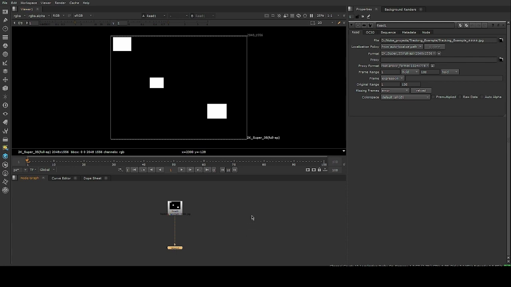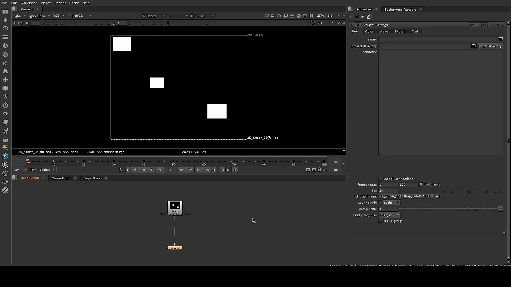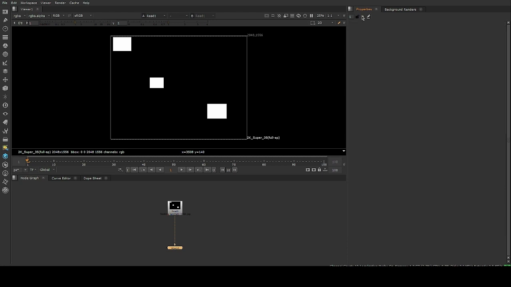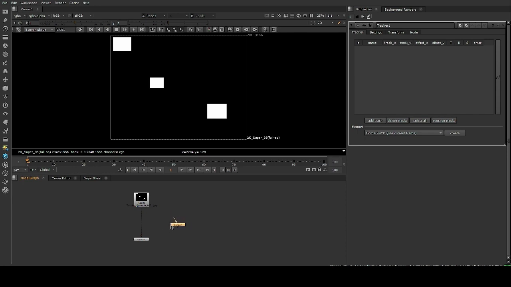However, if your resolution is not matching, if you are dealing with any other shot, you need to hit the S key on the keyboard and then you can change the settings matching with your shot. I'll keep the default because that's what I've rendered to ease the process of tracking immediately. So I'll clear the properties and then go to tracker. So hit the tab key on the keyboard and then type tracker. The tracker node is for 2D tracking. It does not have planar track, but it does have point tracking.